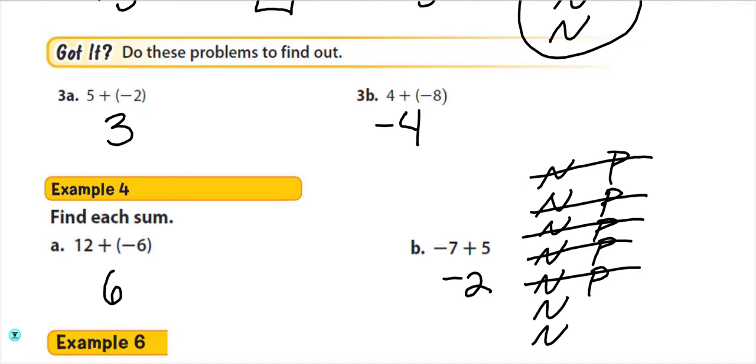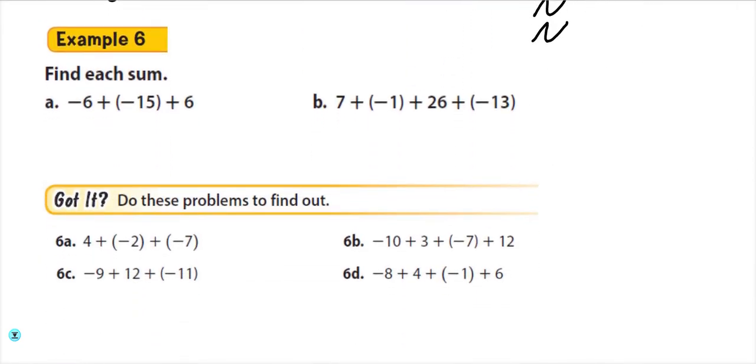Don't worry about what other people are doing. Some people need it with flashcards. Some people need it with circles. Some people need it with colors. Some people need it with N's and P's. Some people need it on the number line. Some people just need the word from the rules, and that's it. All right?